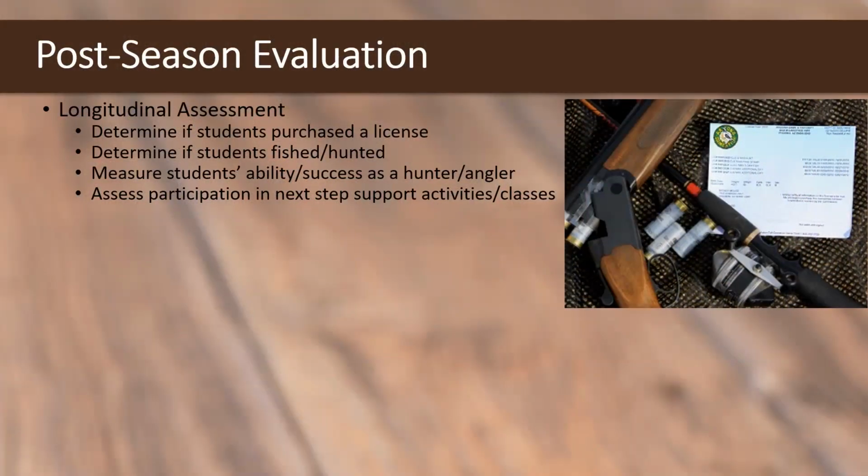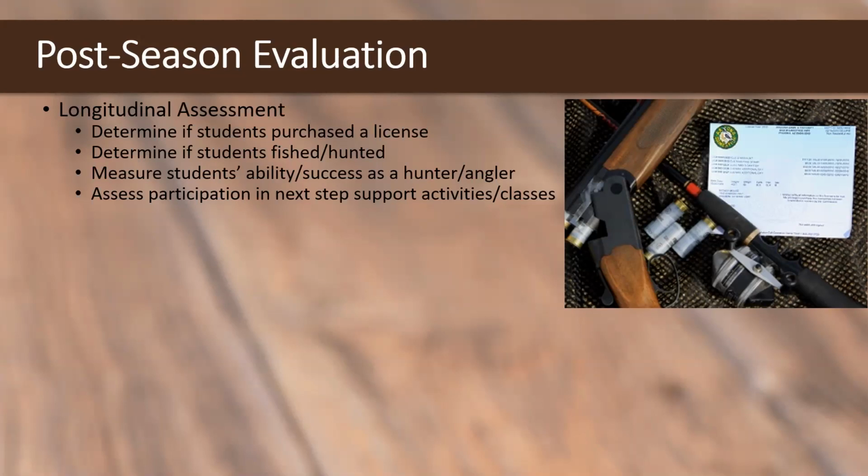The third type of evaluation we'd like to talk about is the post-season evaluation, the so-called longitudinal assessments. We'd like to determine if your students, first of all, purchase a license. After they left your course, did you convince them enough to go buy a license? Then, more importantly, finding out if they used it. Did they actually go hunting or fishing following your program? Like to measure their ability or success as a hunter or angler.